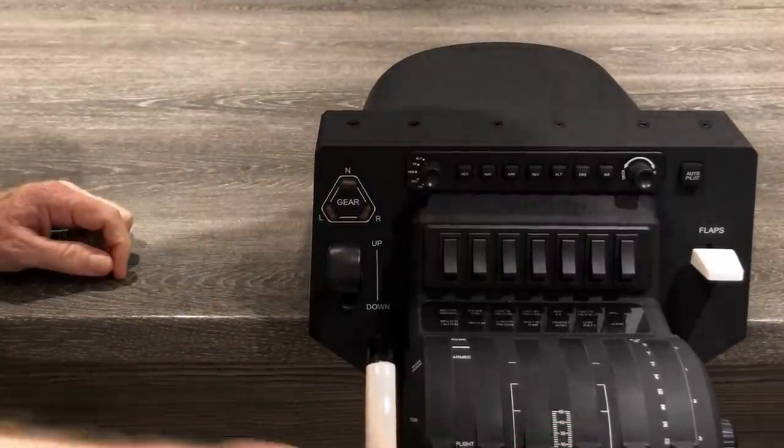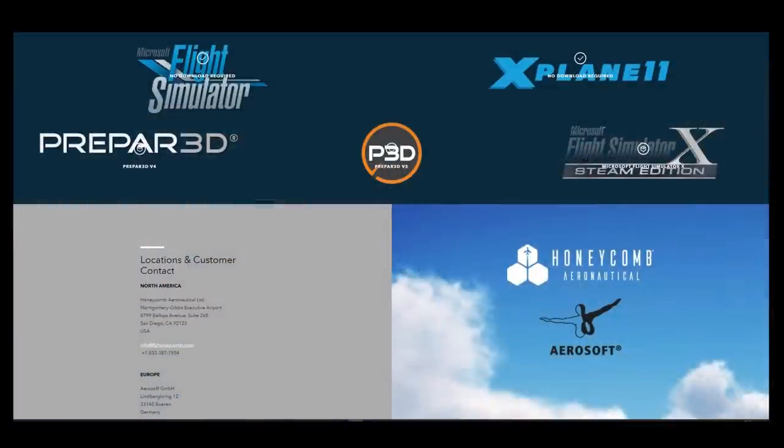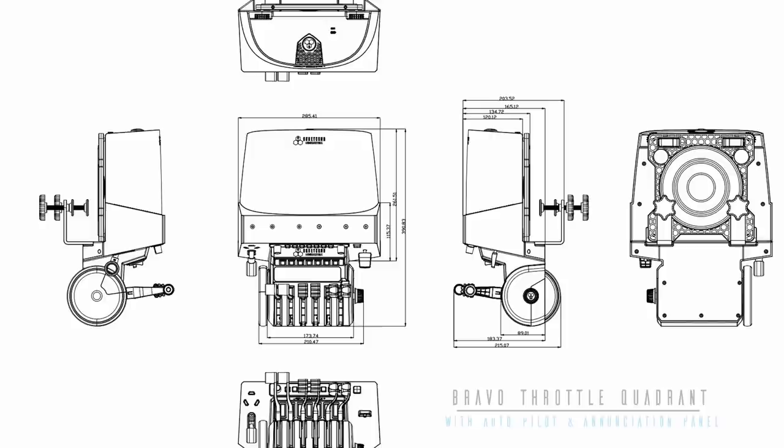The front of the unit protrudes over the front of the desk, making access easier. Going to Honeycomb's main website, under the download section, we can see there's a download for Prepar3D 4 and 5 and for FSX Steam Edition. But these are for the Alpha Flight Yoke and not for the Bravo Throttle Quadrant. Apparently, Honeycomb has been working with Microsoft and Laminar Research for drivers for Microsoft Flight Simulator and for X-Plane. Under the FAQ section, link in the notes below, we can find out dimensional information on the throttle quadrant, which may be useful for some in terms of will it fit.